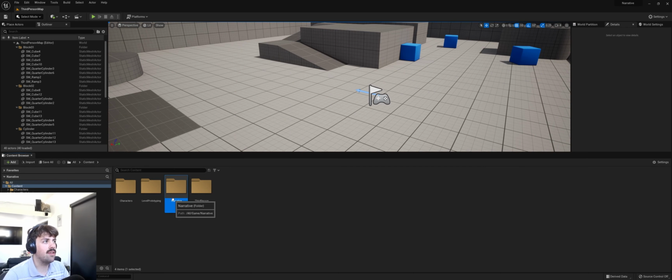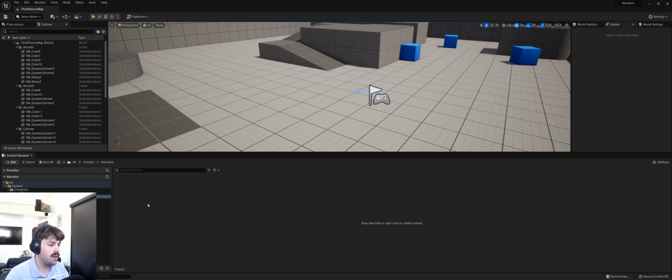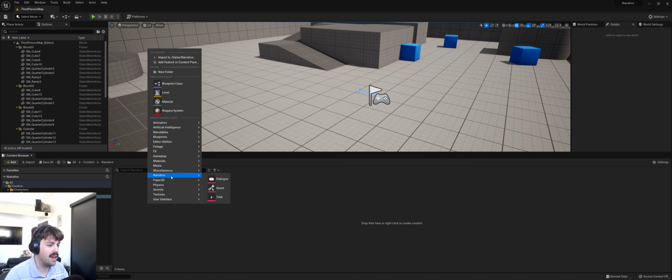Before I even get into quests and dialogues, I want to quickly touch on something called a narrative task. So if you right click, there's the narrative option there. And you have this thing called the narrative task. Basically, narrative works by tracking things that your player does. So, for example, you could have a narrative task called Find Item. And every time the player found an item, you would tell Narrative what the item was that was found. And Narrative will track any item the player's ever found ever.